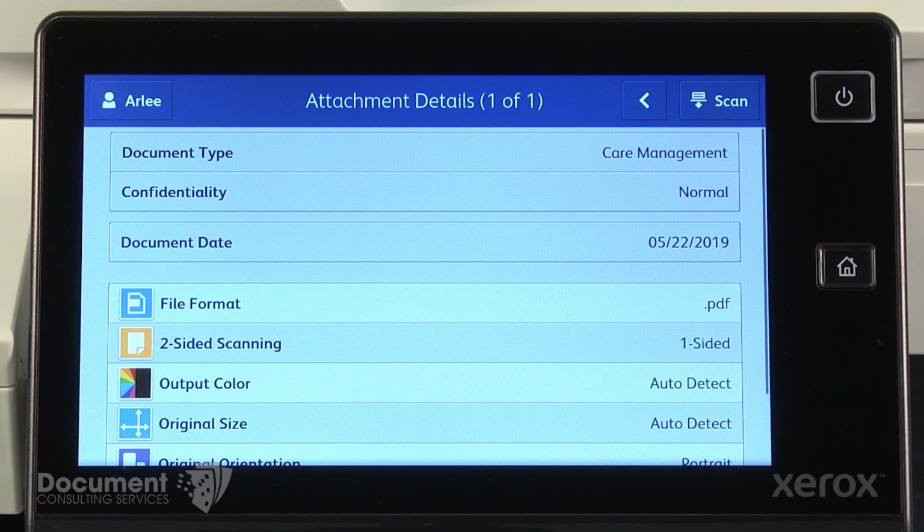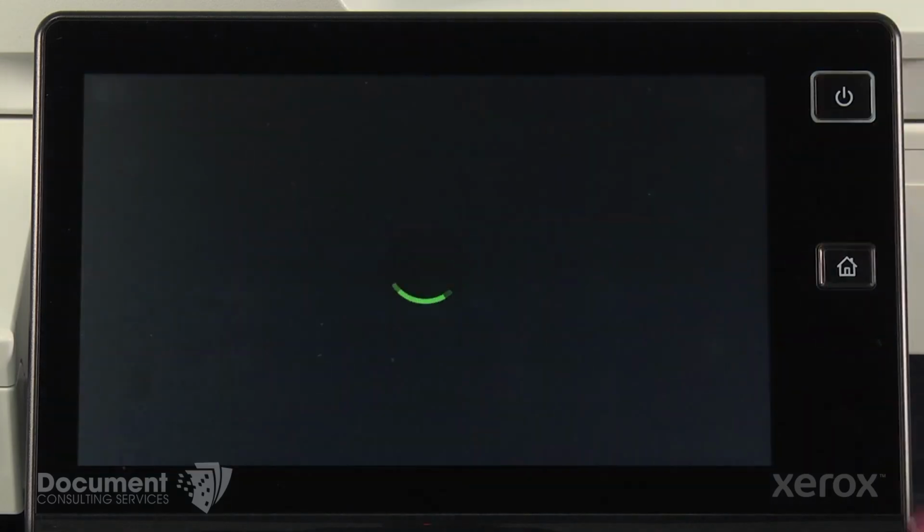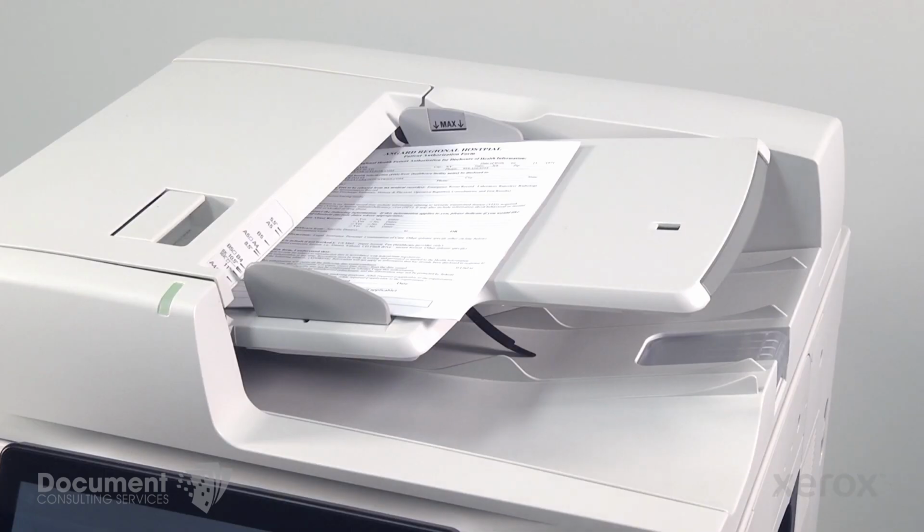I can change these if needed, but if not, I leave them as is, and it saves me a few clicks. Also, I can change scan settings below, which I rarely do unless I'm scanning a two-sided document. The default setting works fine and gives me a nice clear document. It's as easy as that. Now all you need to do is scan the document.